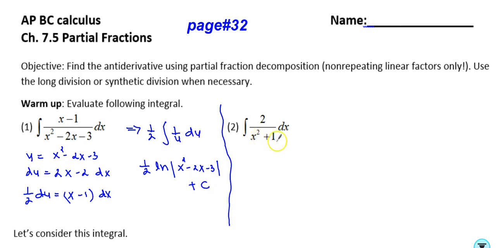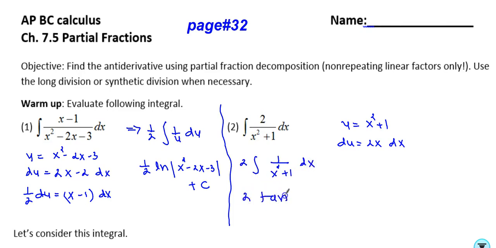For this one, you cannot factor x squared plus 1, and you recognize that u-sub does not work, because if I say u is equal to x squared plus 1, du is equal to 2x dx, and I do not have x there. You should recognize from the pattern that this is one of the inverse trig functions, and you should remember that this is tangent inverse x plus C. So these are the two fractions, and we managed to use other techniques of integration, one being u-sub and the other an inverse trig function.